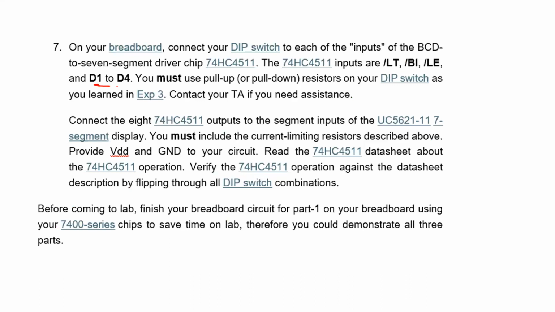Here I'm telling you, this is the BCD input, D1 to D4, and then we have other inputs here. Don't forget to connect resistors. Here I'm asking you to connect the DIP switches on your board as we did before. You remember, if I have a switch like this, don't forget to connect resistors, for example to 5 volts. If the switch is open, I get 5 volts. If the switch is closed, I get 0 volts. So using the switch, I can input logic 0 or logic 1. This is the main idea.